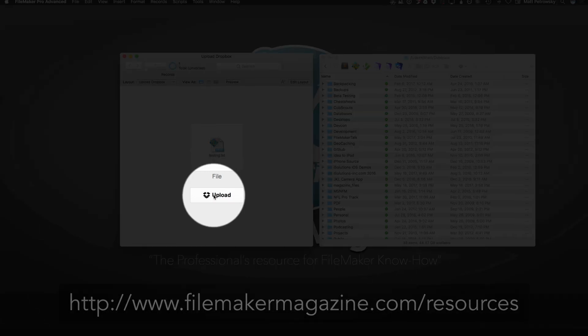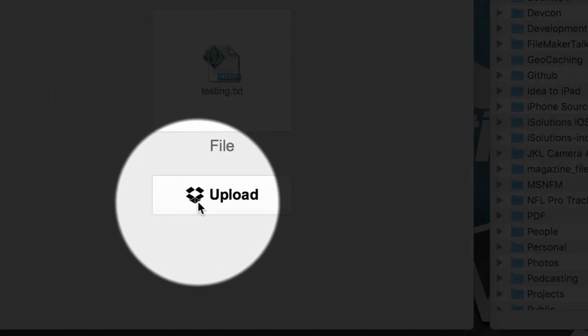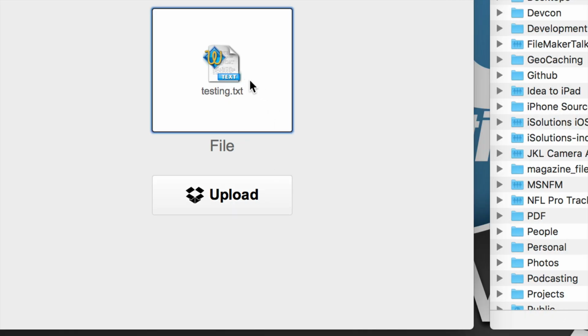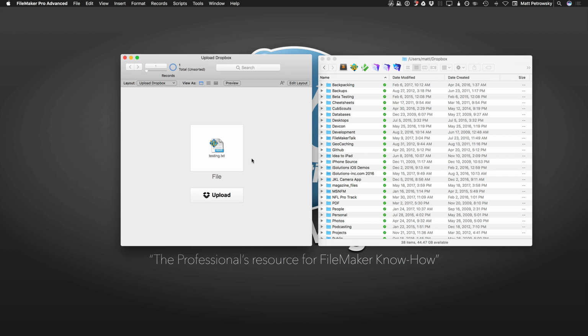Quite clearly, I have an upload button right here with a nice little Dropbox icon. This is a container field where I have stored my file. Now, of course, I expect to be able to put things into a FileMaker container field. Maybe I'm capturing images, signatures, pictures of things when I'm on a job site or maybe in a medical application. No matter what it is, maybe I want to save these files to my Dropbox.